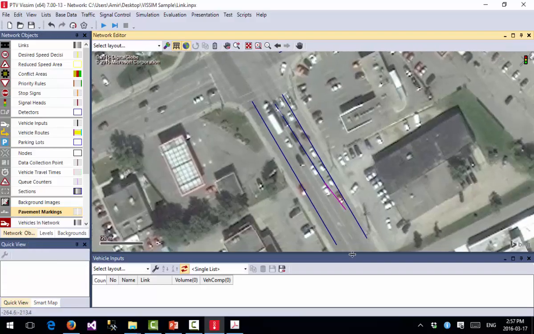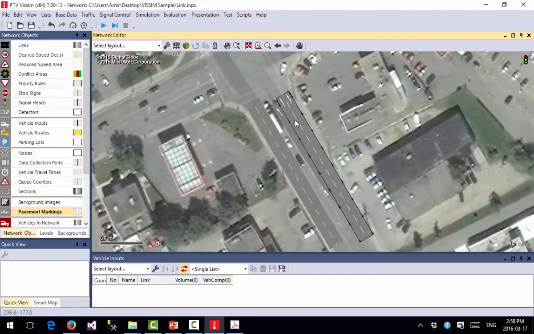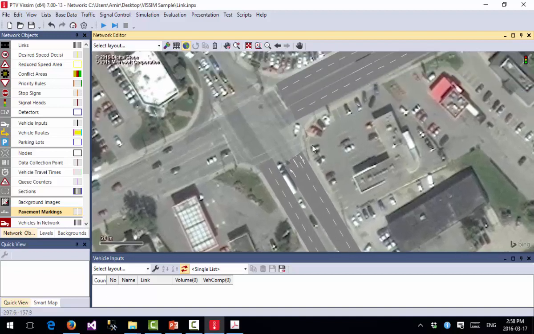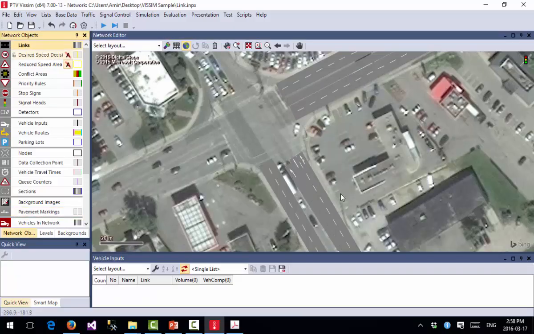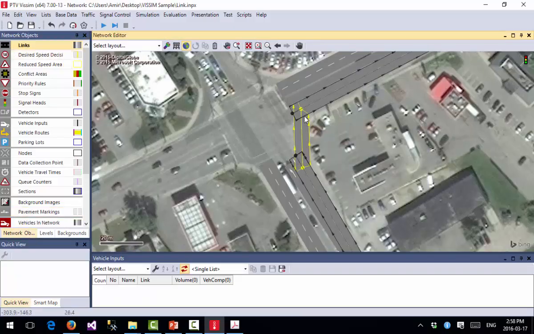And if I press Control A, you see, it will go to the lane view. It's just showing me the links, just the network here. I would say okay, I like it this way. So I will draw the connectors from here to this one. Oh, sorry, I don't want pavement here. I will go to the link and I will draw a right turn here.